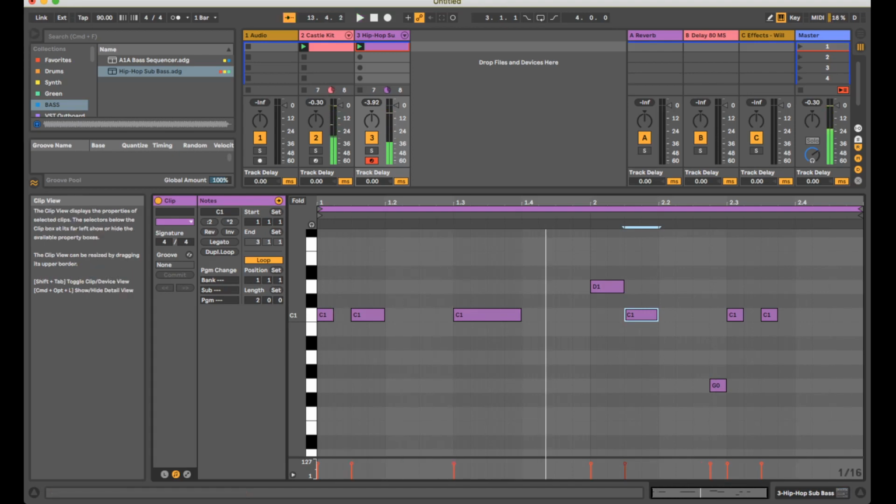So just like that, you can have a bass line matching your kick. And then you can always change your notes around to have some variation.